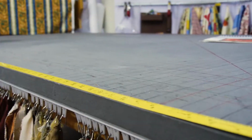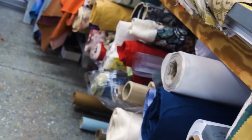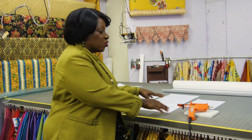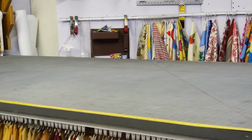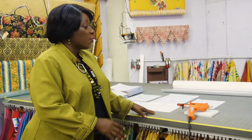In our classrooms and our workroom, we use only industrial grade equipment. One of the most important pieces of equipment in our workroom is the work table. This work table is padded, it's ruled, it's wired electrically, there is storage, it's on casters, so it forms our drafting table, our cutting table, our tape measure, our square, and it's here we fabricate all our projects to perfection in minimum time.